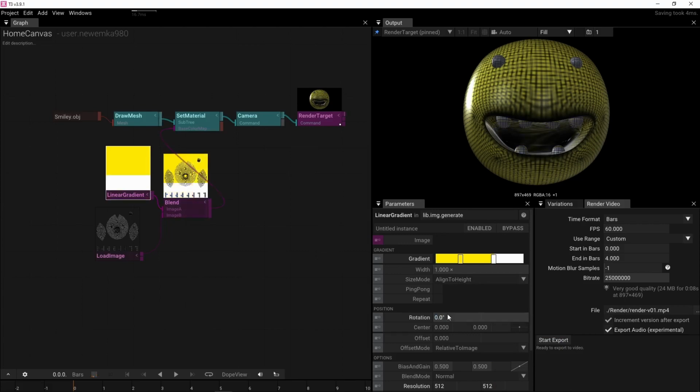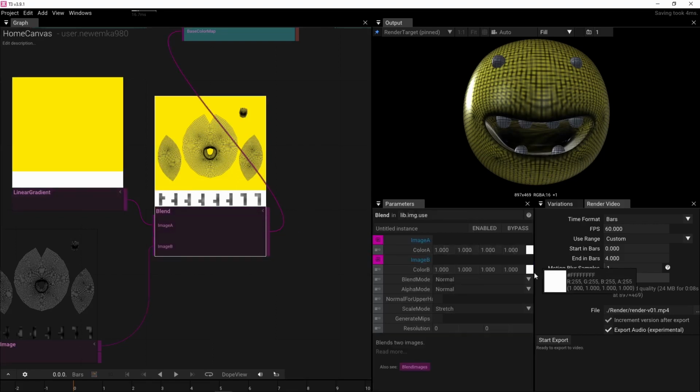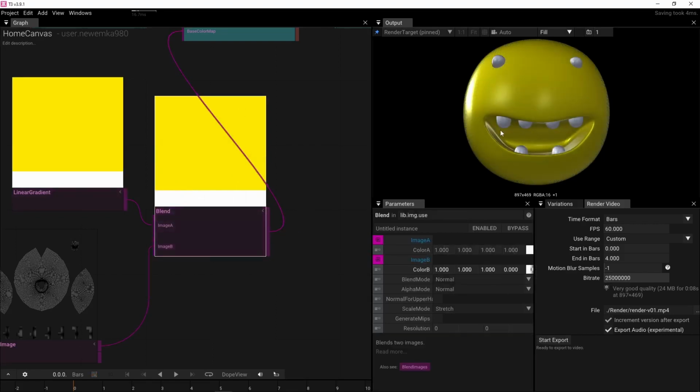Rotate 90 degrees, 0 degrees. You can see now that if I move this one, I get this. So let's hide my UV layout, and now you see the white teeth and the white eyes.